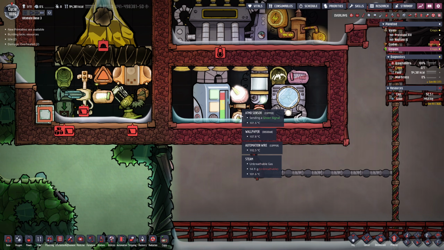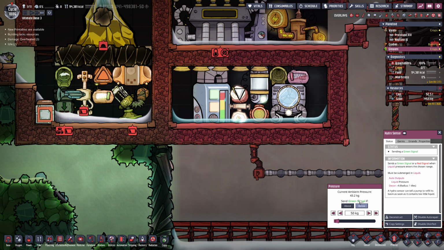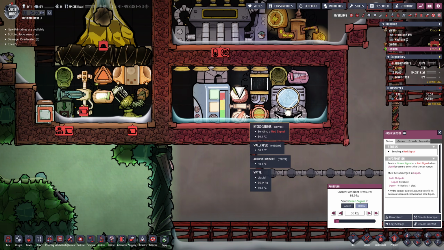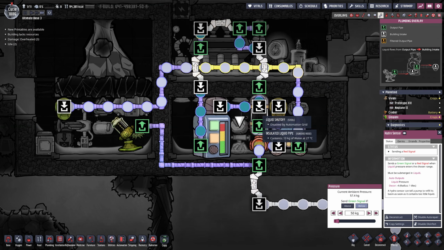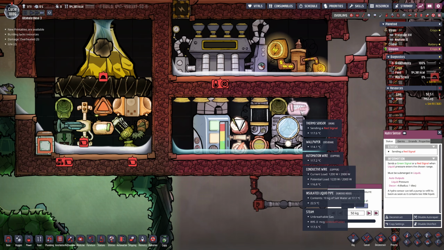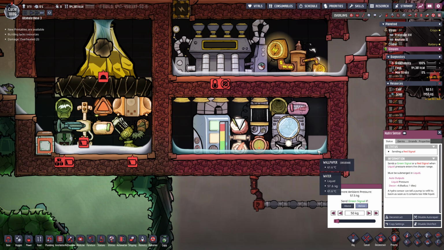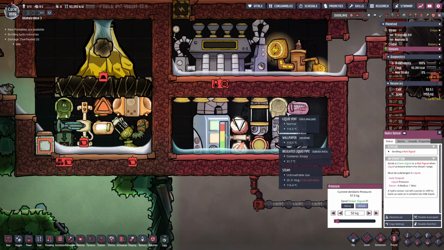Okay, now we can see the conditions are still true here. We are detecting now almost 50 kilograms of water, so this should send a red signal, and therefore, let me see. Yeah, the shutoff is actually disabled, and we also haven't reached any temperatures. Right now the steam is going down, but we still have enough water, so there's no new water incoming.